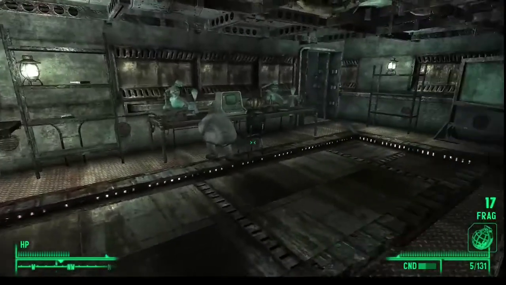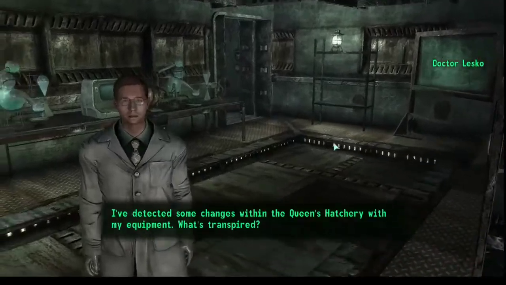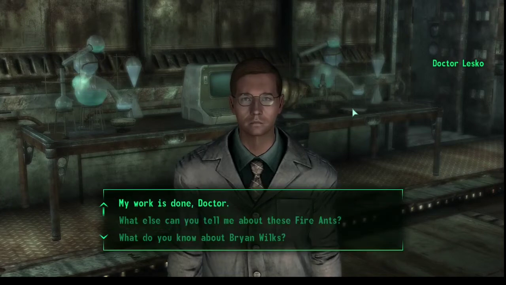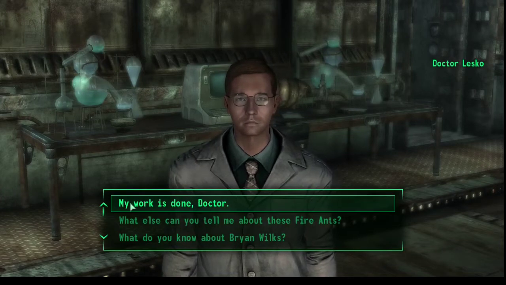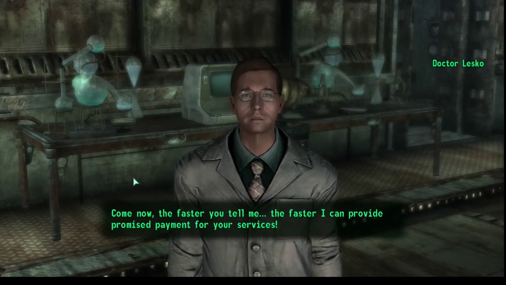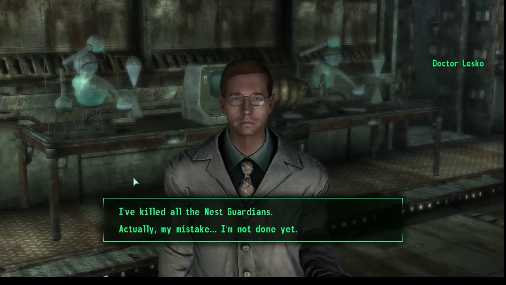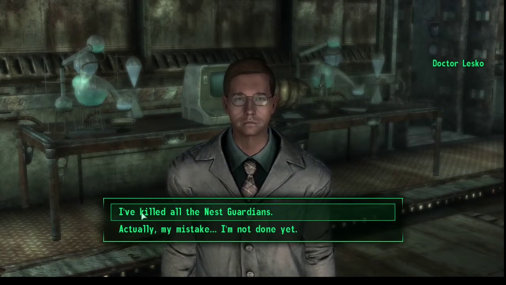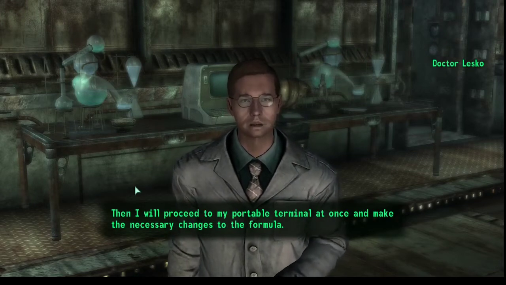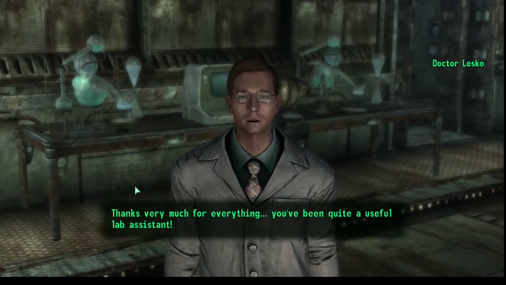Back into Lesko's laboratory. What? I've detected some changes within the Queen's hatchery with my equipment. What's transpired? Well, my work is done, Doctor. Oh, how marvelous! Please, tell me what happened. Come now, the faster you tell me, the faster I can provide promised payment for your services. I've killed all the Nest Guardians. Then I will proceed to my portable terminal at once and make the necessary changes to the formula. Thanks very much for everything. You've been quite a useful lab assistant.